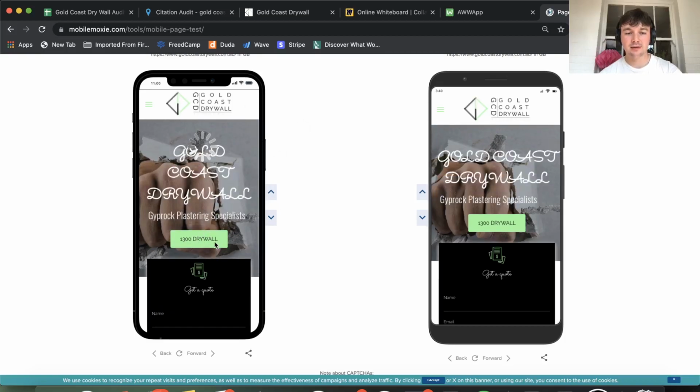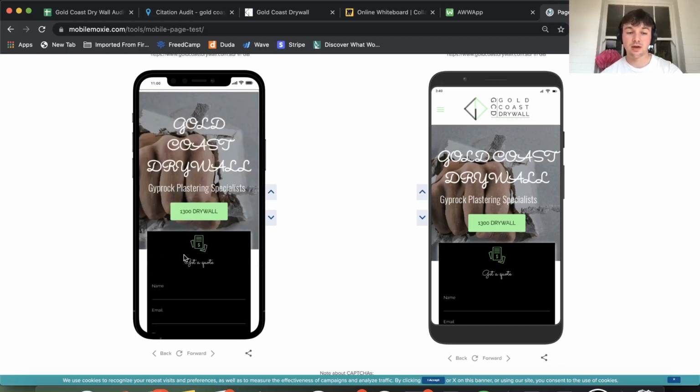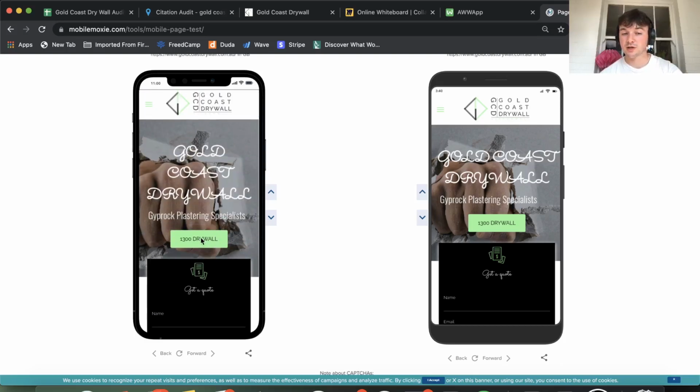I would remove that. First of all, I'd remove that call to action and just push this up a bit more, because we just keep that form, because I think it's pointless having that there, and then just move that form a bit upwards so people can simply fill out a form. And then I'd add a phone number in the top right corner up here, which would be sticky.